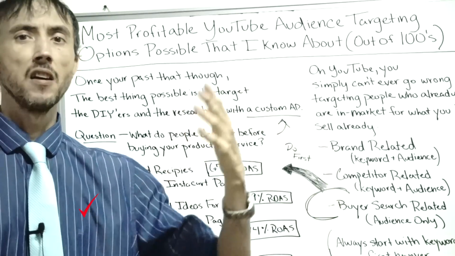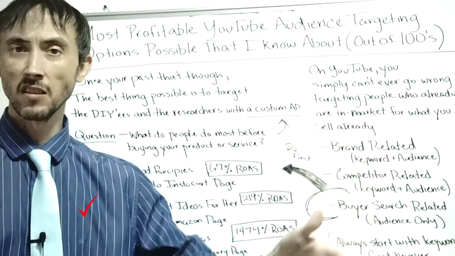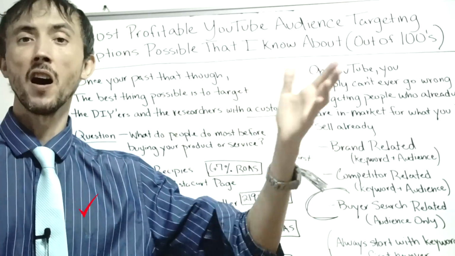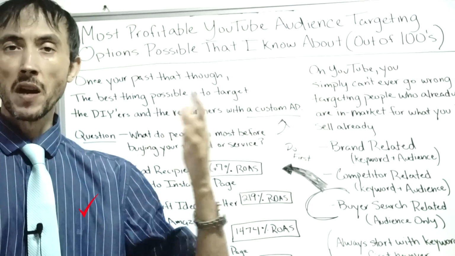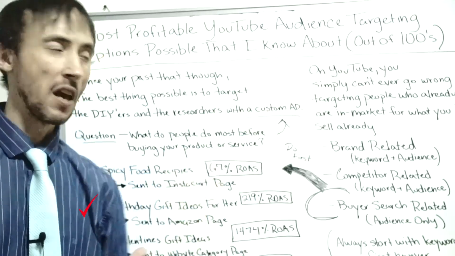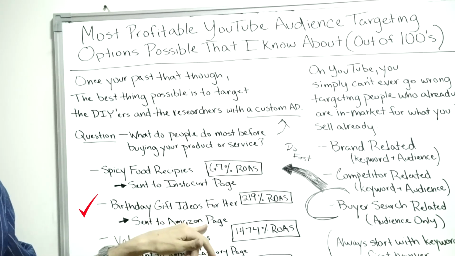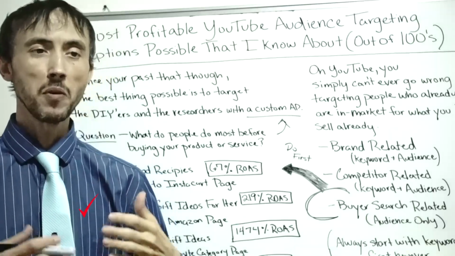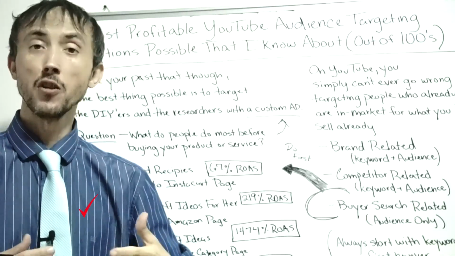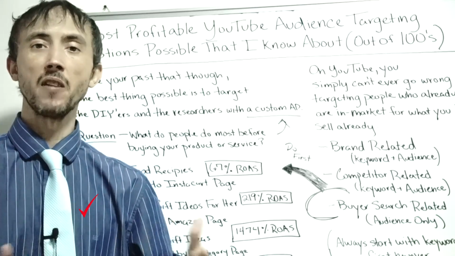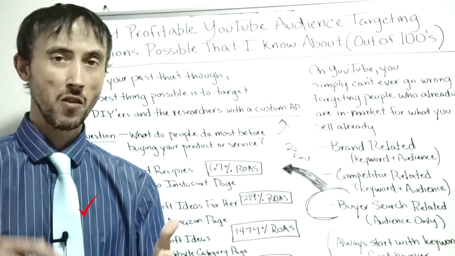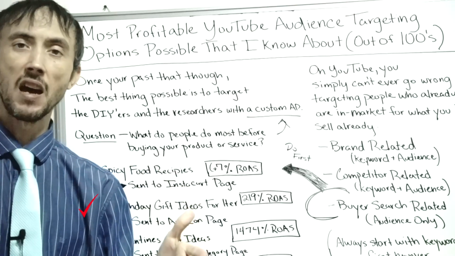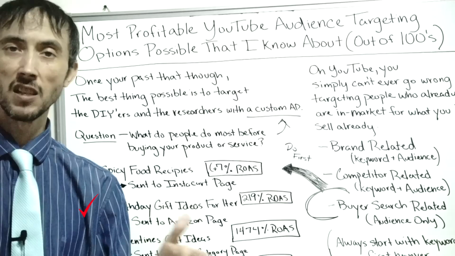Other customers that bought it for their significant loved ones' birthdays overwhelmingly got a good response from their loved one. Basically, that's the gist of the video pitch, and then we drove them to the Amazon page in this case. If you're wondering about that, typically if you're selling a lower priced product, you'll get a higher conversion rate sending them to an Amazon listing, because people already have an Amazon account, so you're not asking them to do much other than just click buy now. But obviously you have a bigger commission to pay to Amazon, acting as the middleman.